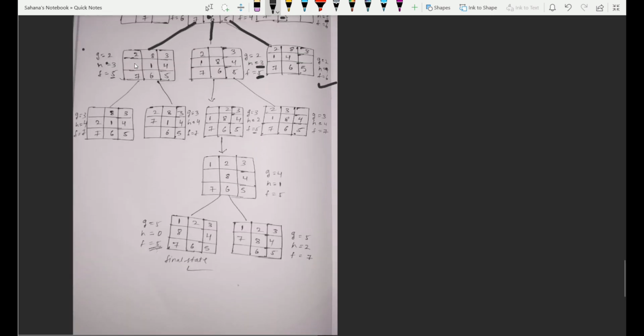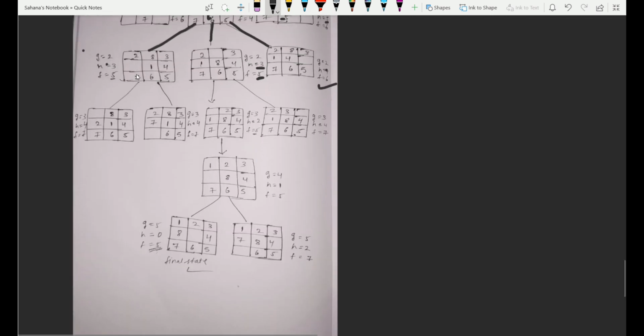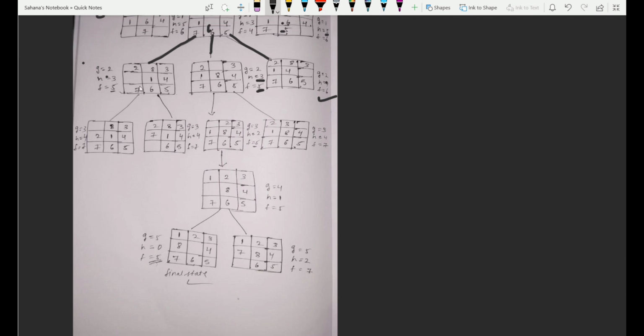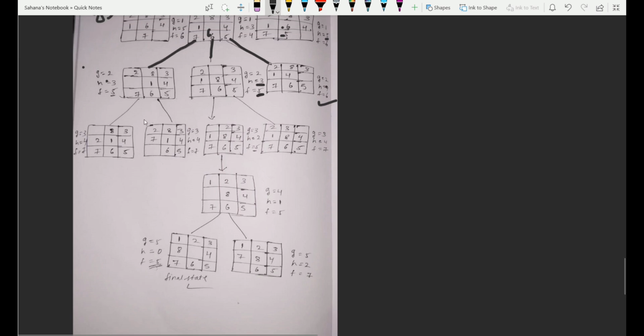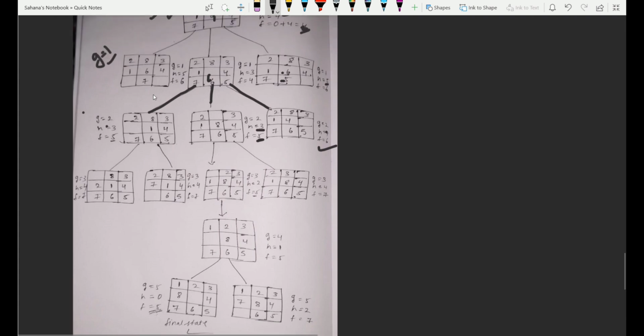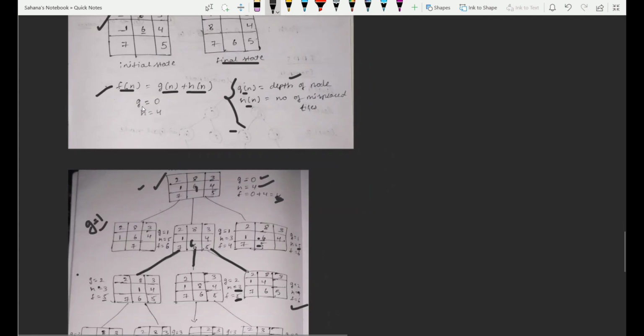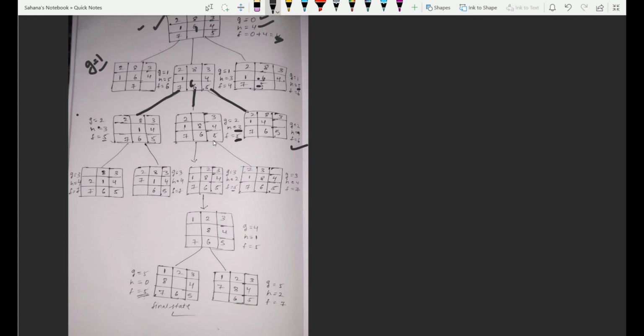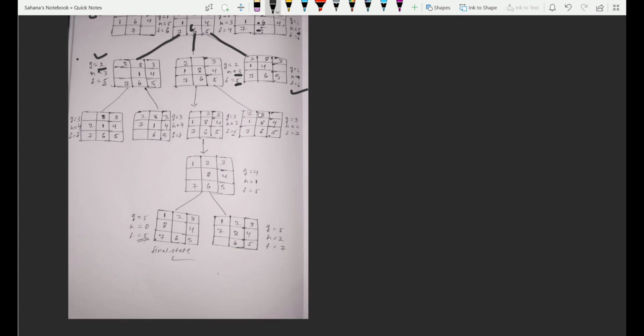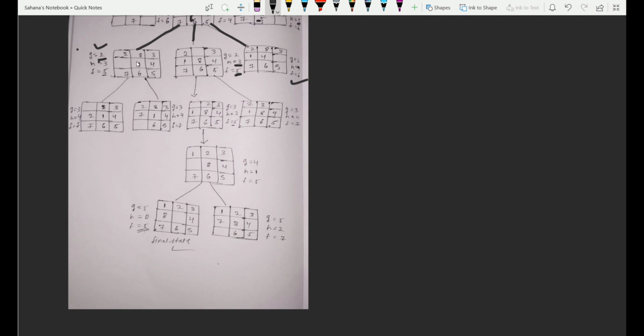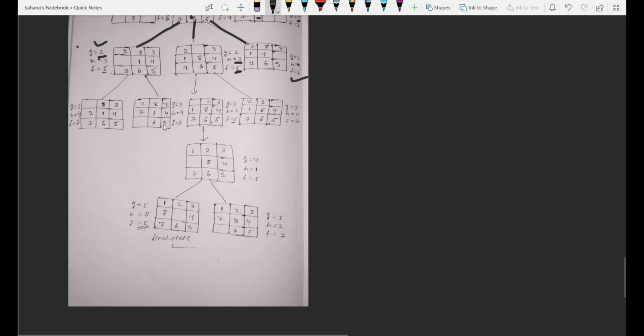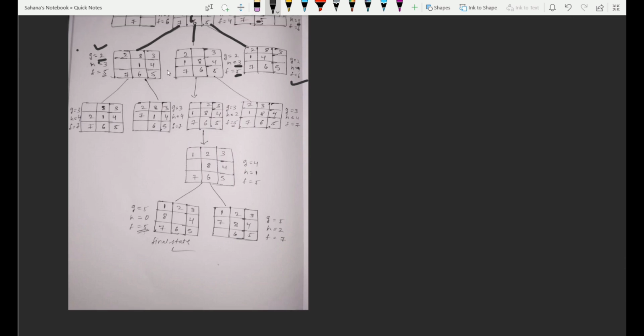Okay, in this box we can again have 3 moves: 1, 2, 3. See, in this you should look at the final state and then proceed. In this the g value will be the same, that is 2, and the misplaced tiles will be 3, so if you add, we'll get 5. We did know that. Then again here we can push it down. 2 can be pushed down, and 7 can be pushed up. If you put 1 back here then it will become the same, so we are not doing that here.